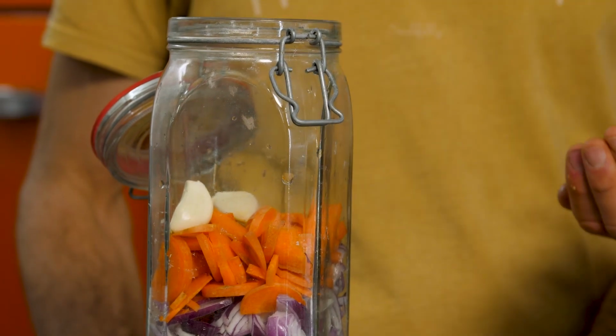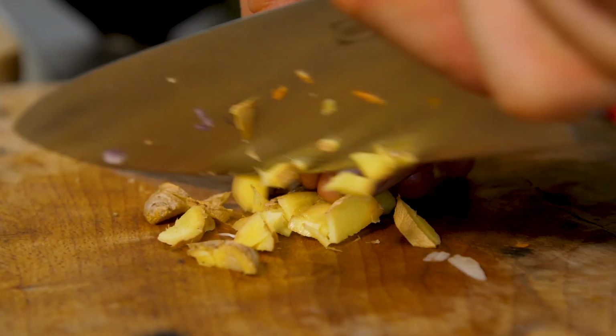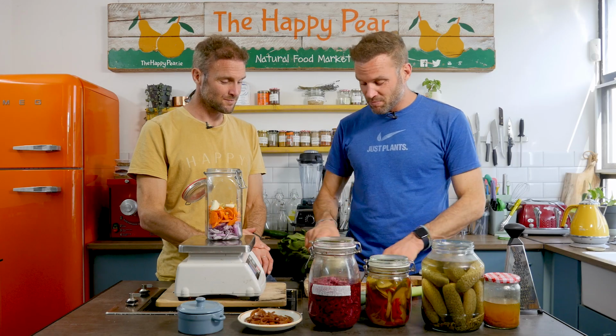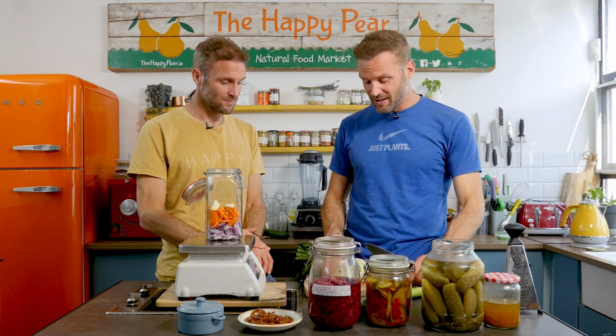The idea of raw garlic might sound crazy, but through this fermentation process, they become soft, they become more delicate, and they become absolutely fabulous. And they really are. Garlic has got so many beneficial components to it. I put in just a little nub of fresh ginger, again, just to add more flavor. Once you get good at this, literally you'll realize that you can ferment anything, and it's really easy.